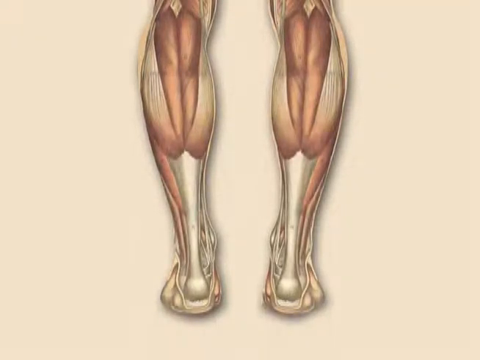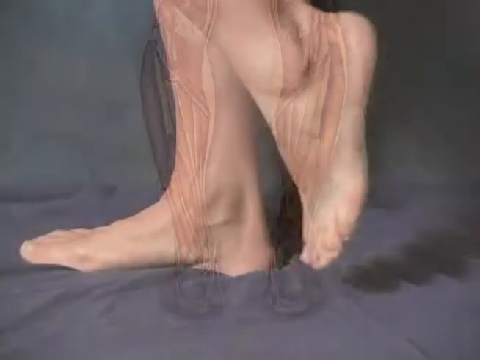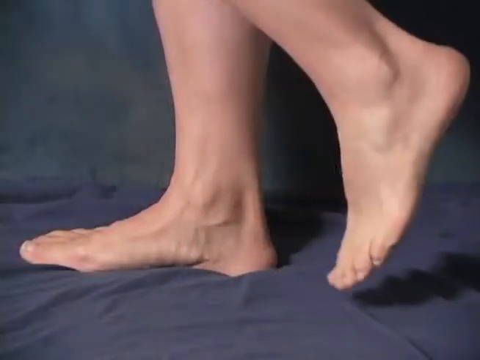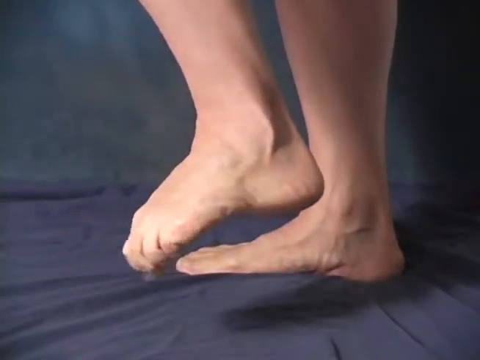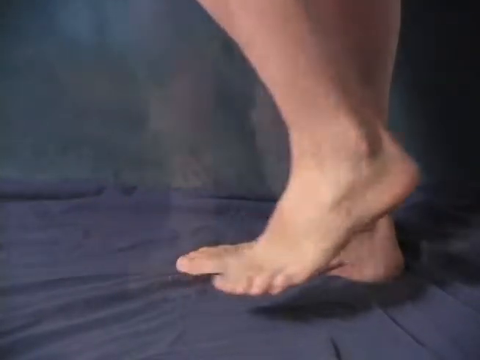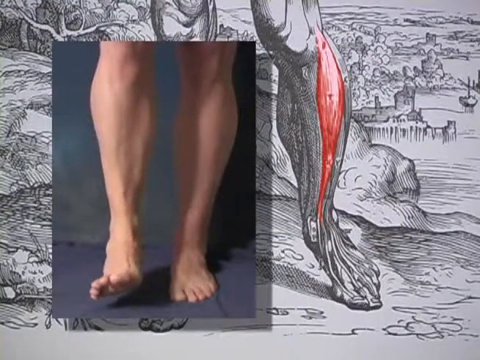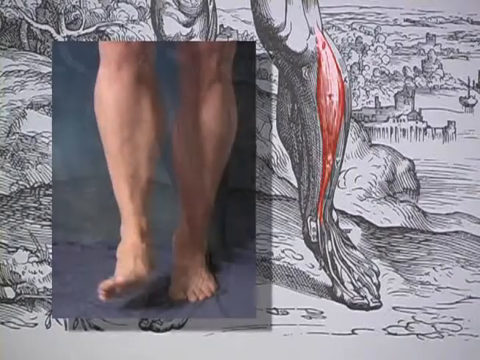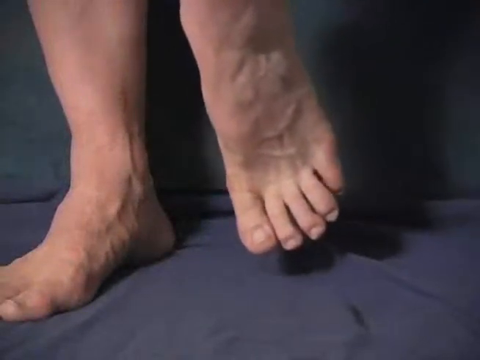In addition, the other muscles of the lower leg act as flexors and extensors of the foot. The movements of the foot include flexion and extension of the toes, inversion and eversion, and elevation of the inner and outer borders of the foot. Smaller muscles allow for the abduction and adduction of the toes.